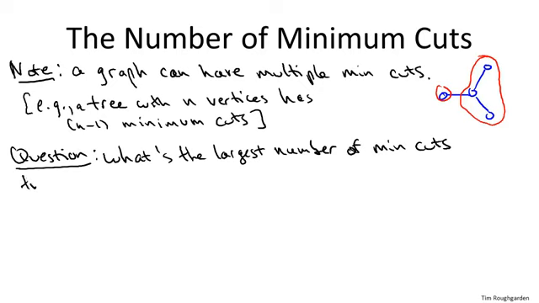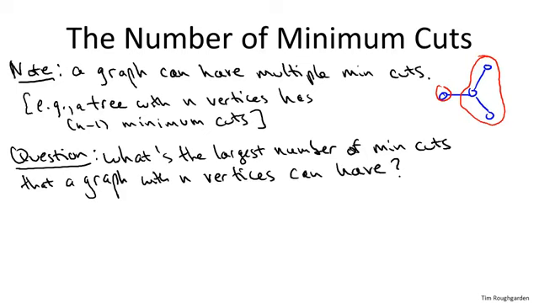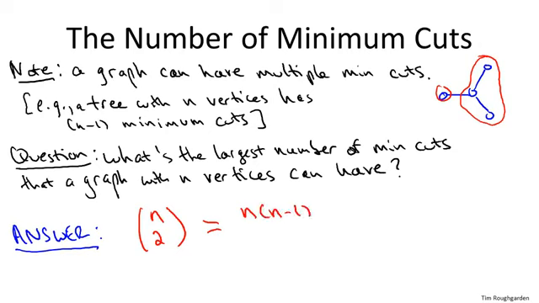We know the answer is at least n-1. We already discussed how trees have n-1 distinct minimum cuts. We know the answer is at most something like 2 to the n, because a graph only has roughly 2 to the n cuts. In fact, the answer is both very nice and wedged in between. The answer is exactly n choose 2, where n is the number of vertices. This is also known as n times n-1 divided by 2. So it can be bigger than it is in trees, but not a lot bigger.